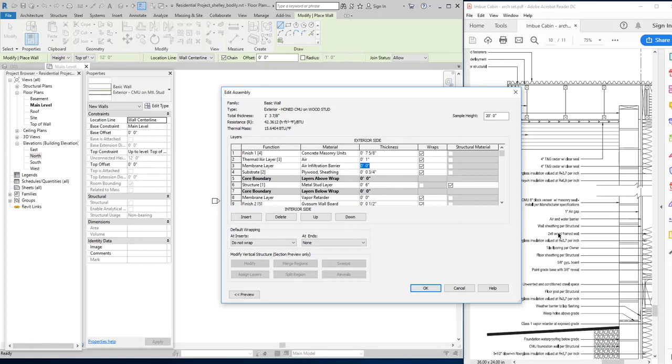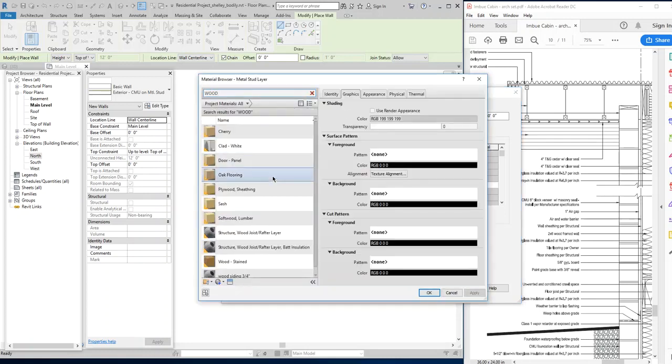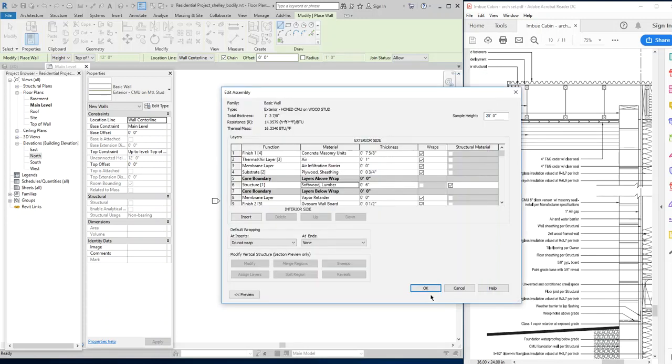Good note. See structural. We'll just leave it as plywood, 3/4 inch. Instead of a metal stud layer, we're going to do a wood stud layer, and it's a 2x6 wood framed wall. So I'm going to change this from metal stud to softwood lumber. Hit OK.